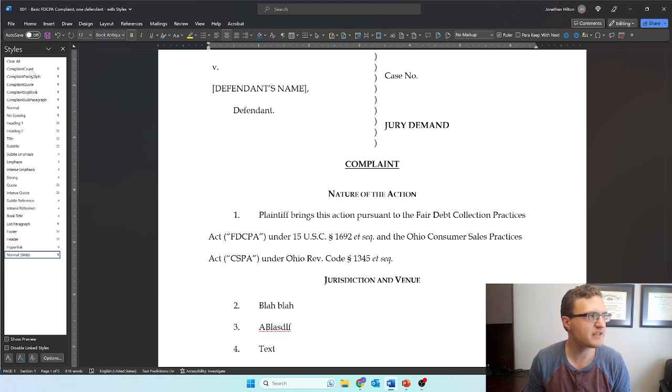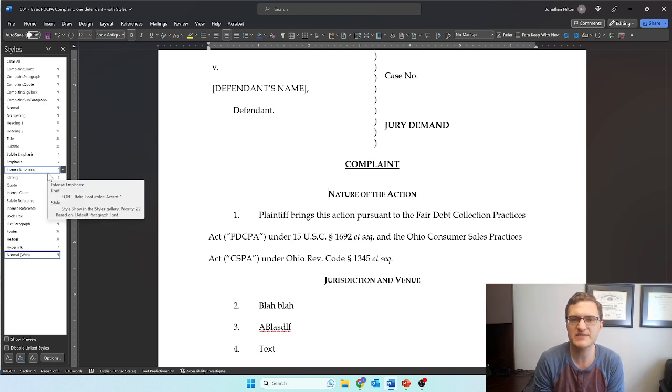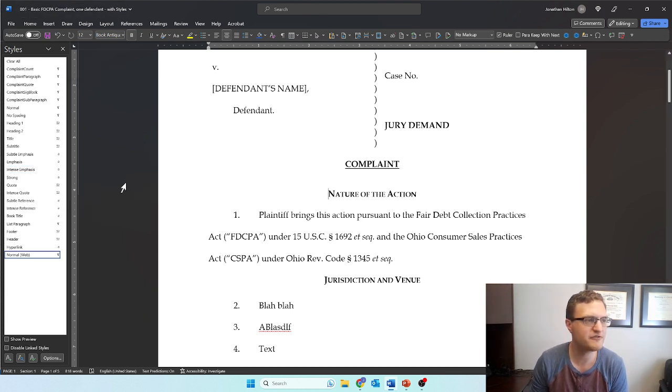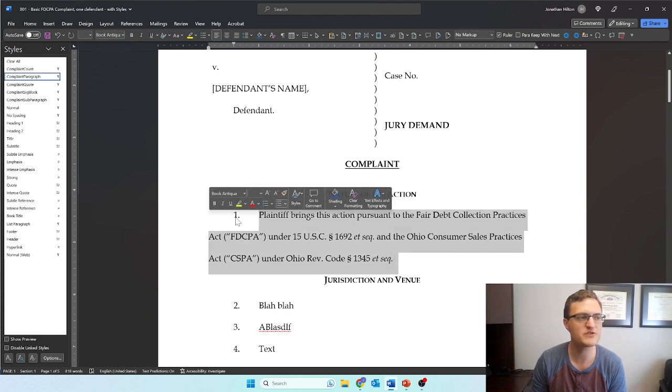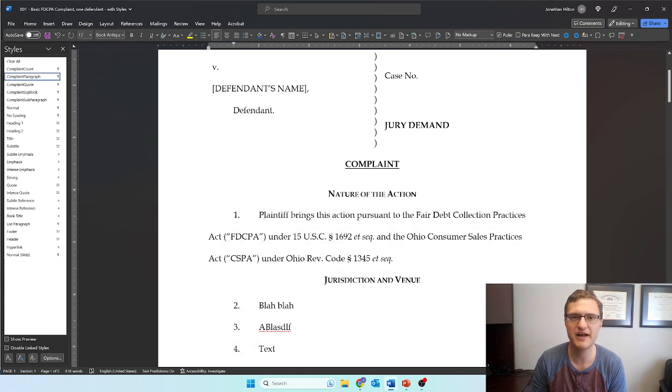If you take a look at the styles that you have over here, Microsoft Word has a lot of default styles, and they're not going to be helpful to you when you are writing a complaint. So if you don't have a template that already has some of these features built in, you're going to need to go ahead and make some. Get the first numbered paragraph how you like it.